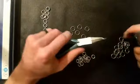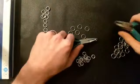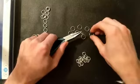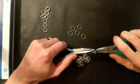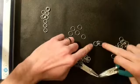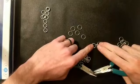And now I've got a small amount here to be able to show you guys exactly how we set up Japanese 6-in-1. So I'm taking one of my smaller rings here, opening it up, and I need two of the larger rings. Close that up. So they form a little small section of 1-to-1 chain. This small ring is done.